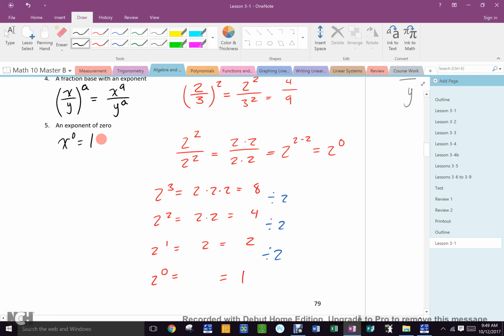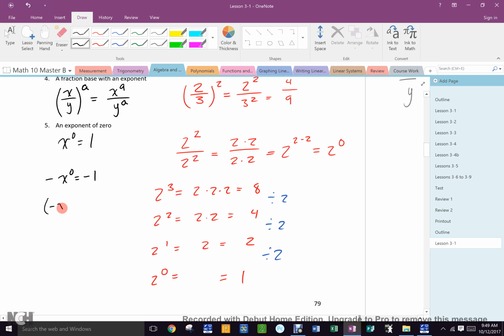Now, the only other thing I have to talk about with an exponent of 0, because everybody says everything to the 0 is 1. That's what you're taught, right? Every teacher has said that to you at least one time when talking about exponents, yes? I have not, if you were in my grade 9 class, because it's not always 1, is it? What is negative x to the 0? Negative 1, because of that negative number. If you get locked into your head that everything to the 0 is 1, you're going to screw that question up.